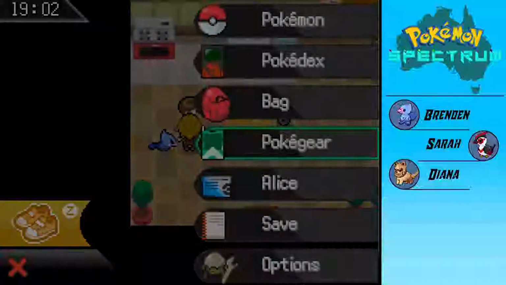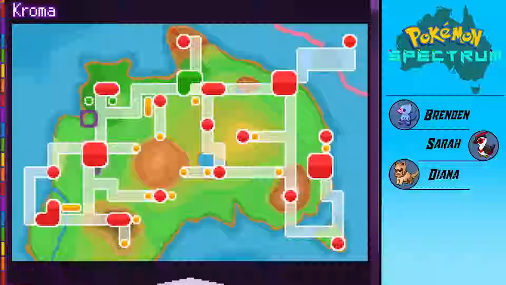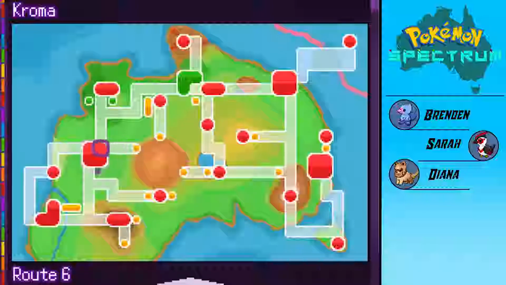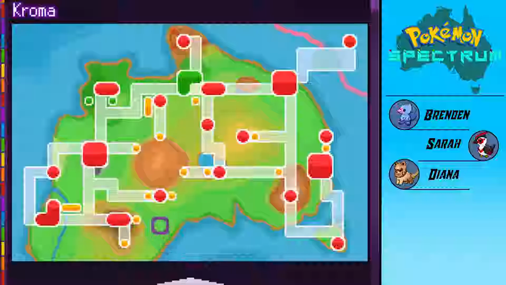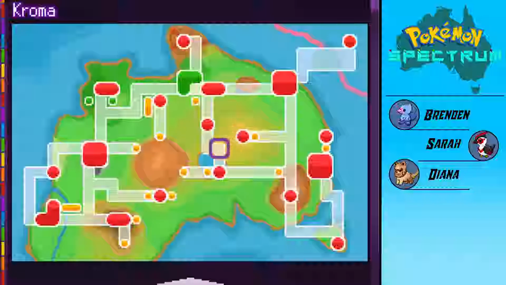Okay, actually, let's check out the Poke Gear real quick. Let's look at the map. Whoa. Where are we? Because we just went... Is it down here? No, we have to be on here somewhere. Yeah, so we're right here. So if we went down, we can go down. I think it's off limits currently. Yeah, it's off limits because of that thing. So I don't know if these just show up. Yeah. Okay, it's like this.